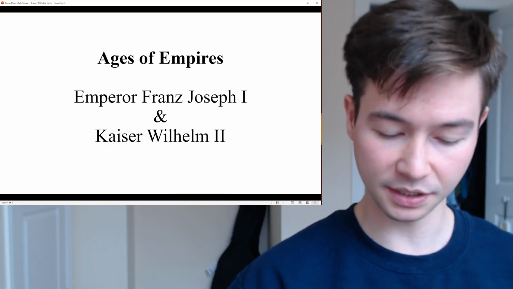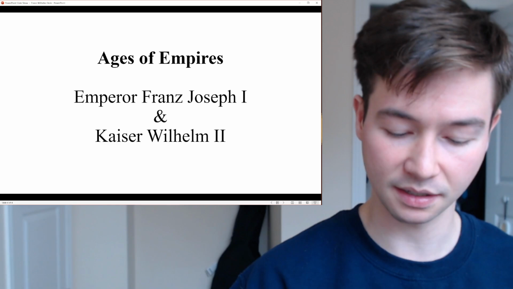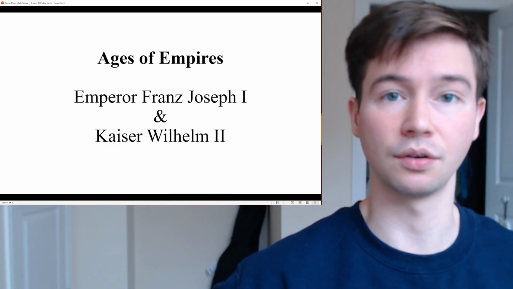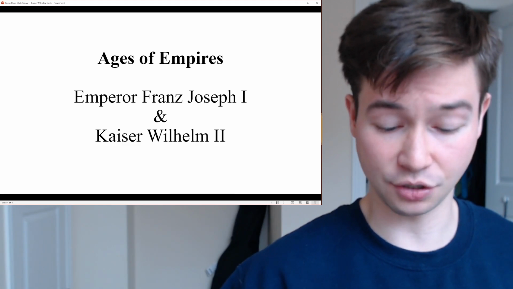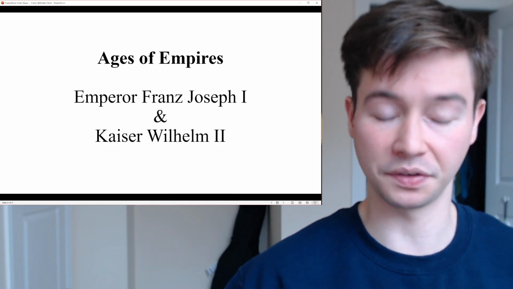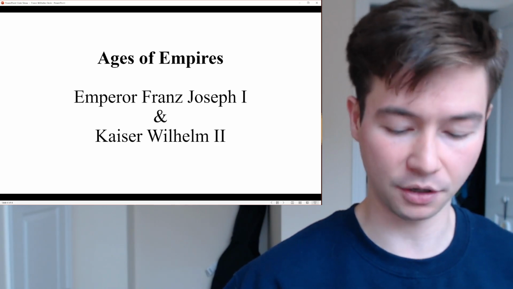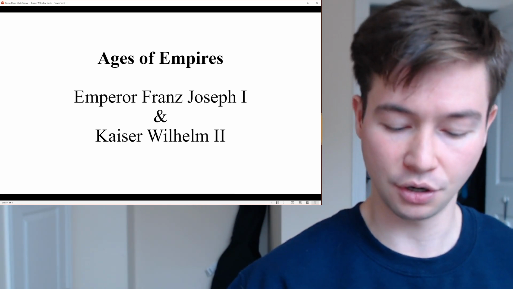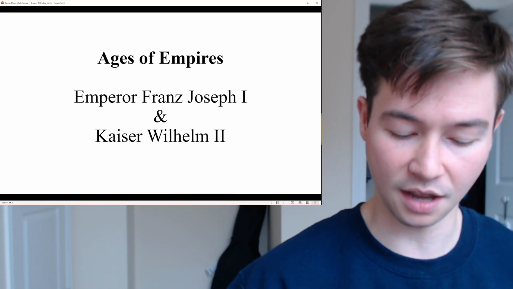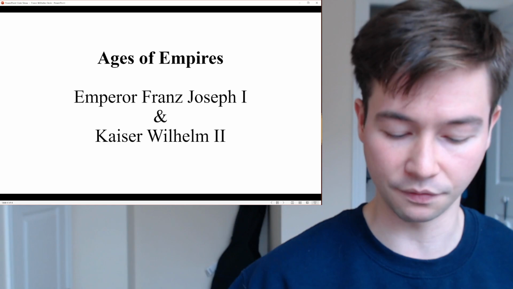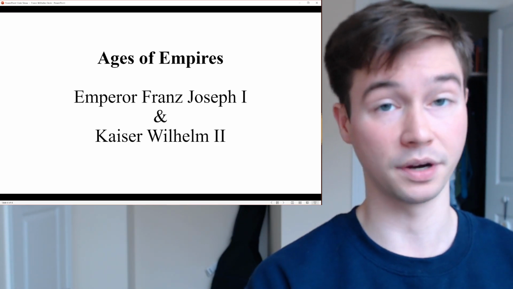As for empire stability, Franz Joseph I prolonged the Austro-Hungarian Empire, whereas Wilhelm II contributed to the collapse of Germany, or the German Empire. So Franz Joseph I is often seen as a stabilizing force dedicated to preserving the Habsburg monarchy despite mounting internal and external challenges. Wilhelm II, by contrast, is remembered as a destabilizing figure whose aggressive policies contributed to Germany's downfall. Both rulers faced the decline of their empires, but Franz Joseph's legacy is often viewed more sympathetically for his perseverance, while Wilhelm II's is criticized for his recklessness.